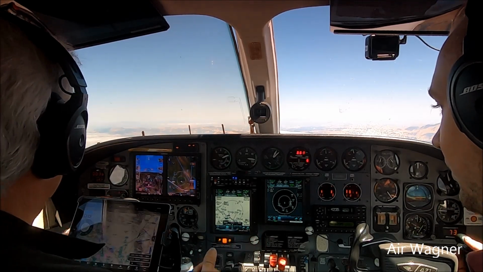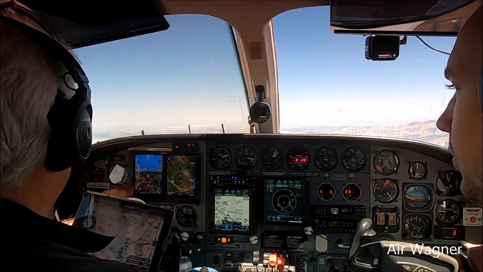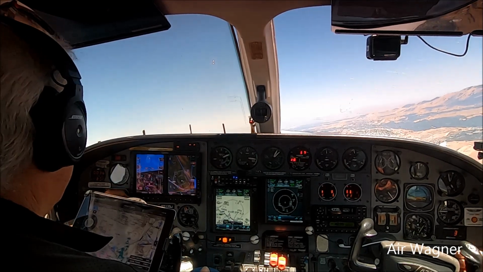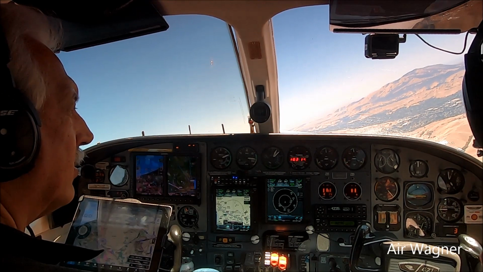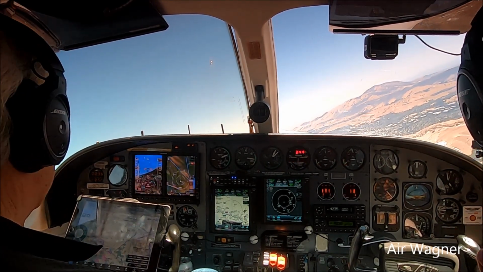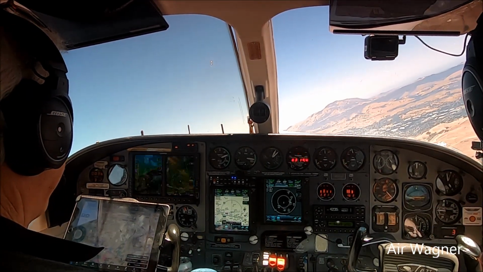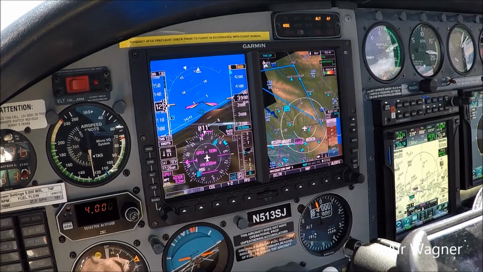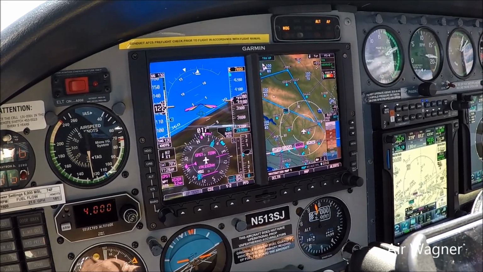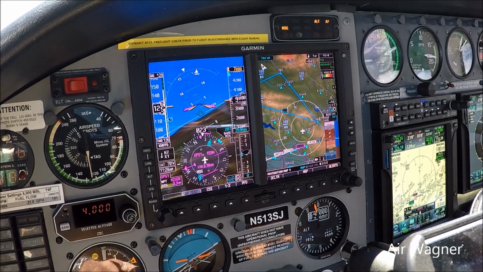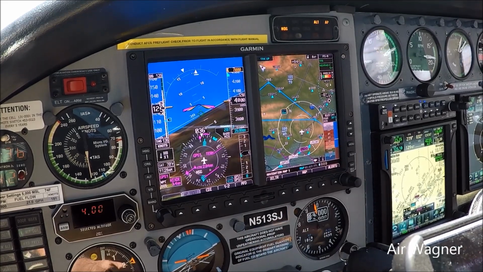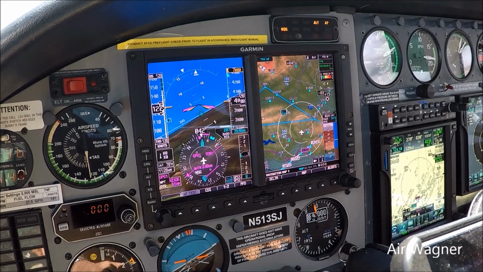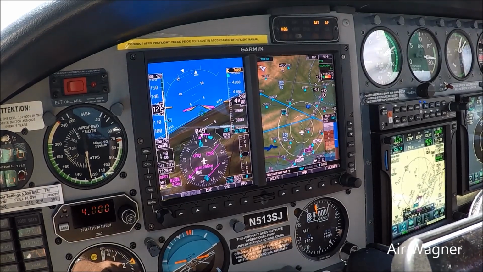30 Juliet, turn right heading 070. Right 070 for 30 Juliet. 272, I need you VFR at 5,000. All right, let's get rid of the spoilers. We're a little slow. Southwest 5590, speed 180 till Mito. Almost blue line. Well, when I say a little slow, it's rough. Contact San Carlos Tower. So we're not going much more downhill. Contact San Carlos Tower. Watch him give us best possible forward speed.